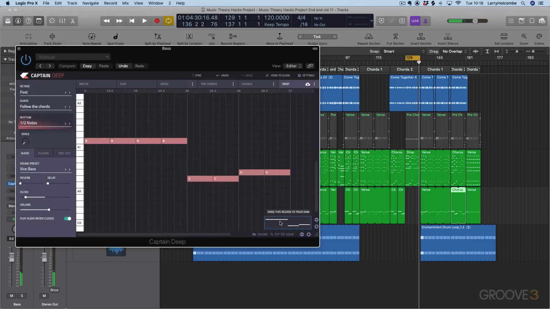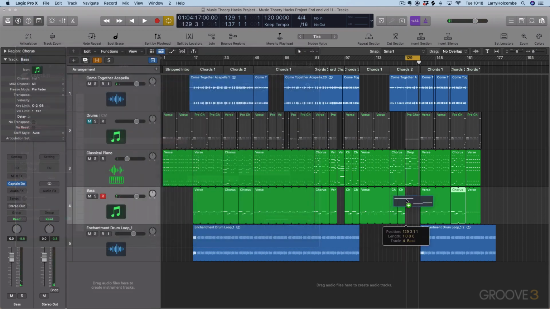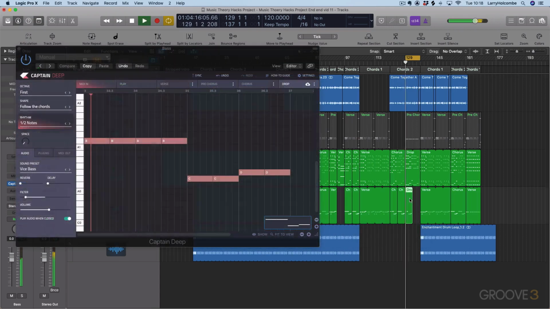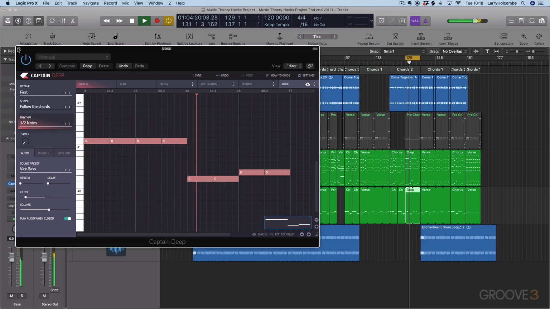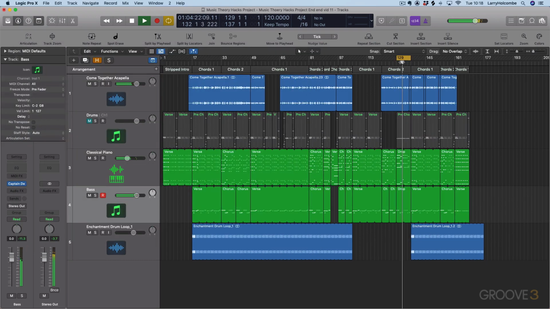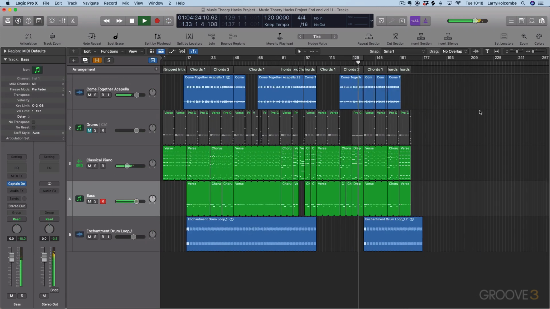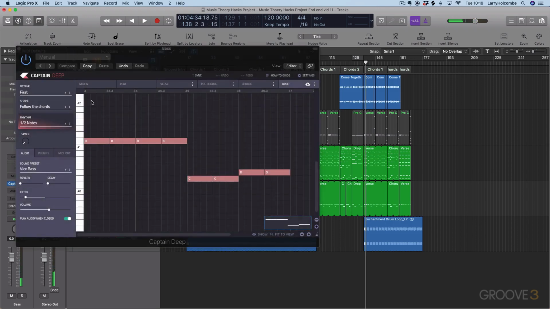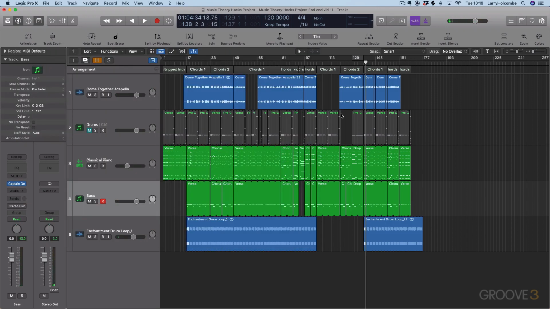Yeah, I think I quite like that because it's got quite a nice call and response with the chord part. Okay, so I need to put that back onto MIDI in.